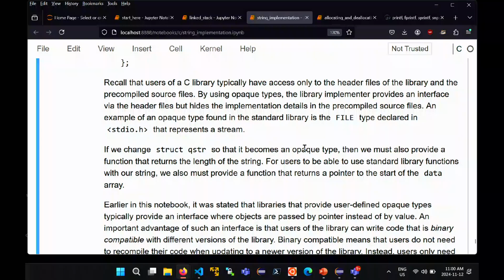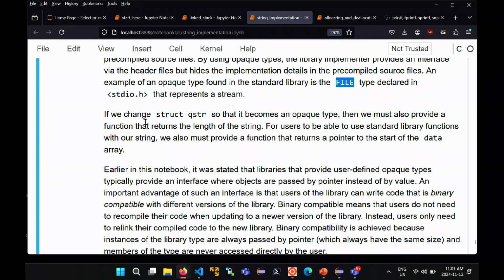And so these opaque types typically show up when you are using non-primitive types or compound types that are part of some library. So in the C standard library, there's this type called FILE, all caps. You don't know what it is. All you know is that it's probably a structure of some kind. You work with FILE objects by using pointers to the objects, just like we work with QString objects by using pointers to QStrings. So this FILE thing hides the implementation details of how C accesses files in your operating system.